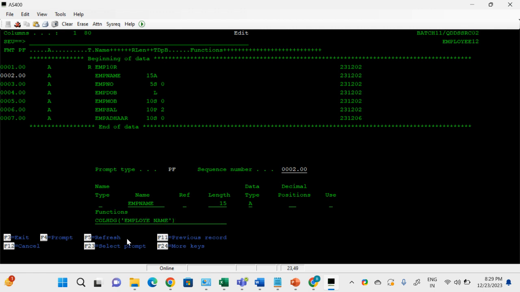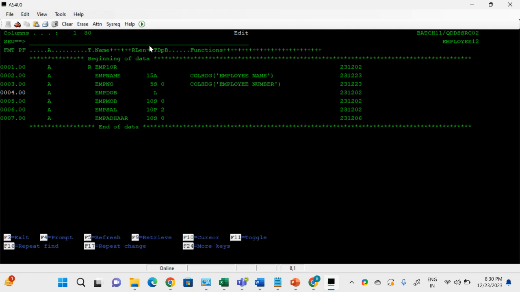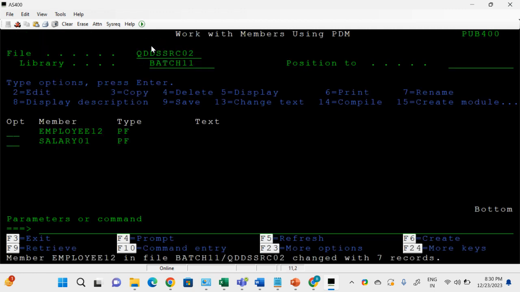And employee name I wanted to see. And for EMP number, I also wanted to see employee number. So COLHDG is the keyword. Okay, only these two requirements, that's fine.